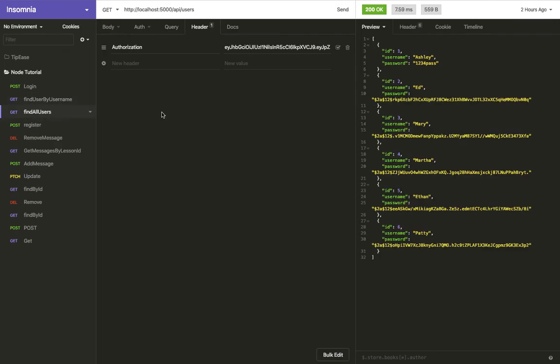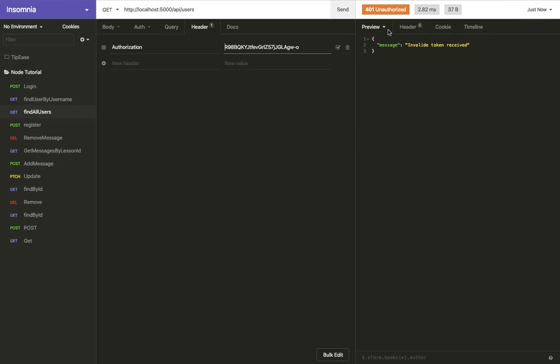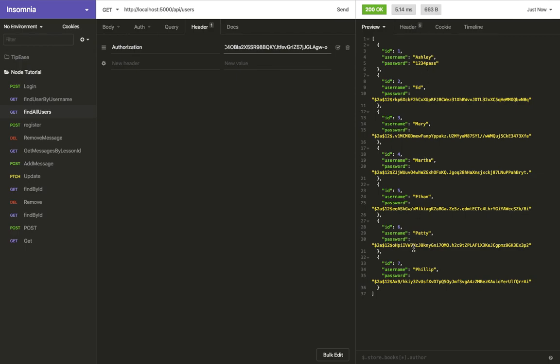We can do the same thing with this endpoint, find all users. I don't know if this token is any good anymore. I think I logged in with someone else. So let's paste the current token information that I got right here to this endpoint. We got on our auth header called authorization. Actually, let's do it without calling it first. Let's delete it all. Or let's pass something wrong, like a partial one. We'll say invalid. Oh, look, I misspelled that. Invalid token received. All right, so now let's paste a valid token in there and hit send. And then we have access to our information.